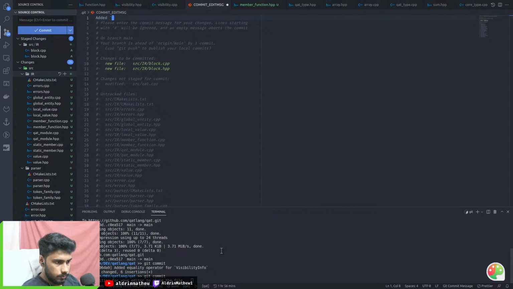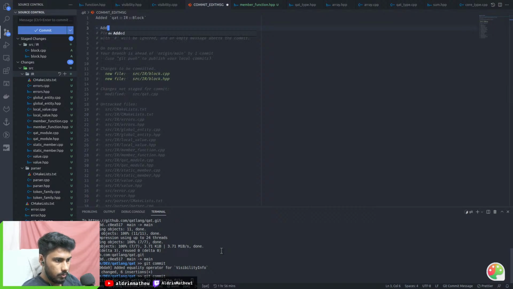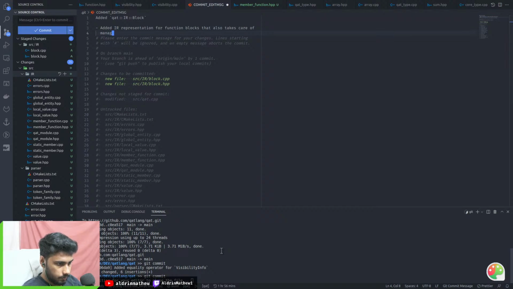Added Qat IR block. Added IR function blocks that also takes care of managing the scope of local values declared.